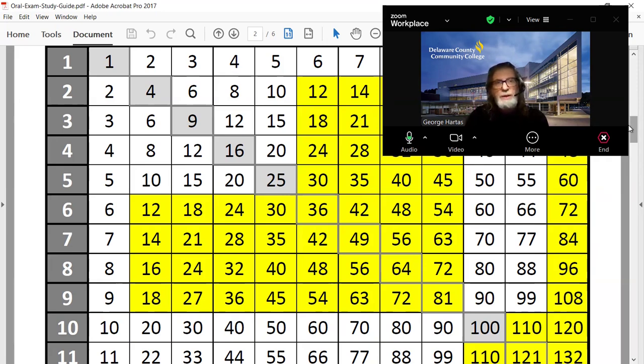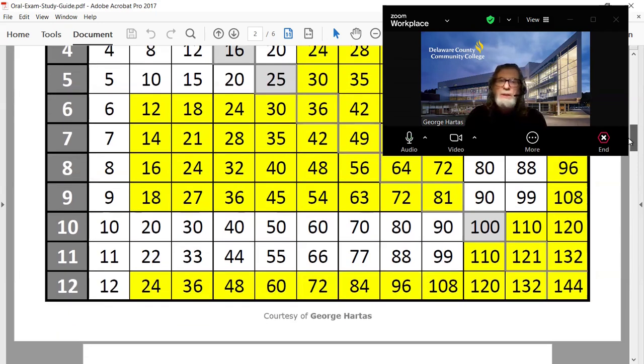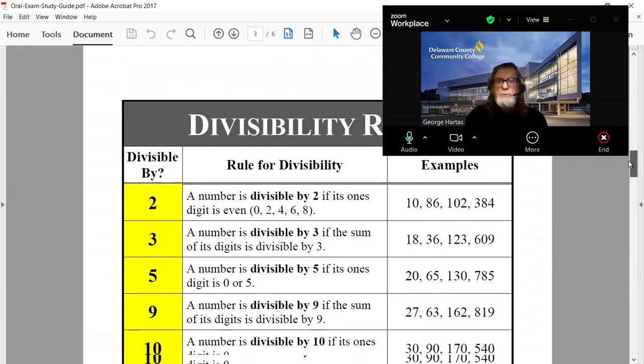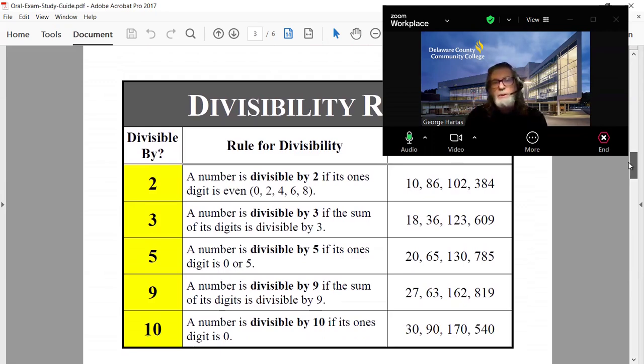And I mentioned this before in a different video, the multiplication facts strategies video, so watch that to get more information on that. This is not as bad as it seems. All you really have to do is know maybe 20, 25 facts, if you just look at this big area down here. Okay, so not too bad. Divisibility rules. Now, I do have a video on divisibility rules, but let's quickly look at this again.